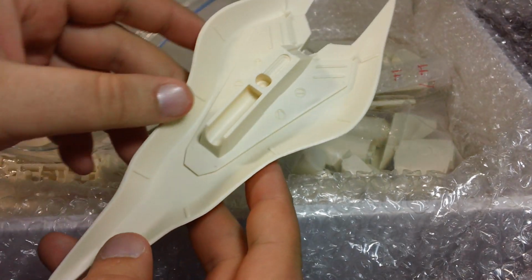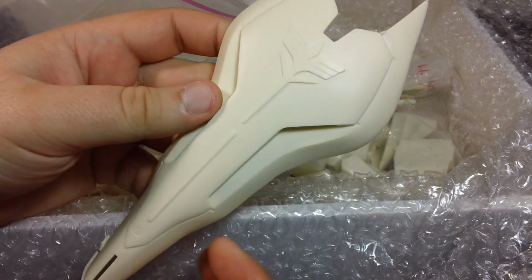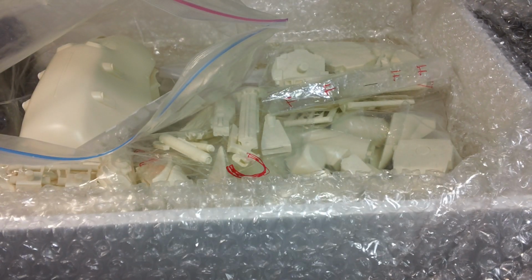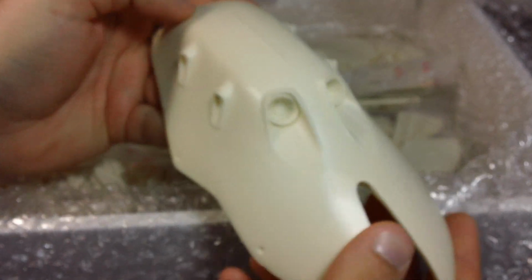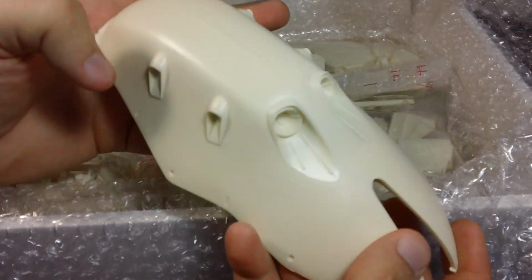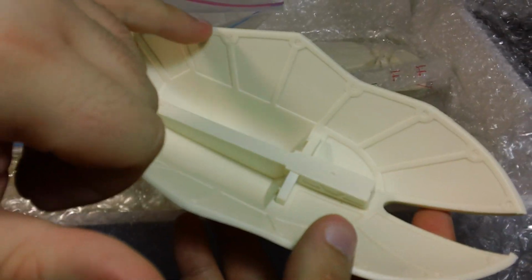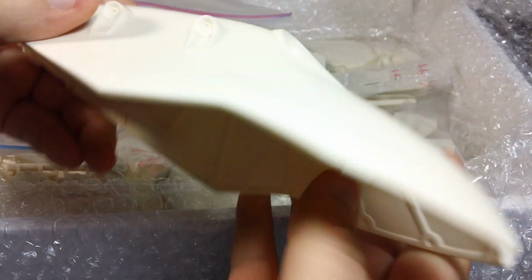See, here's the shield. Looks to be about the same size as the Master Grade Sazabi's shield, even though it's shaped a little bit differently. And, of course, the back skirt. The gigantic back skirt. And again, with lots of really nice detail. You can see these little screws that are going all along the edge and the little details down there.